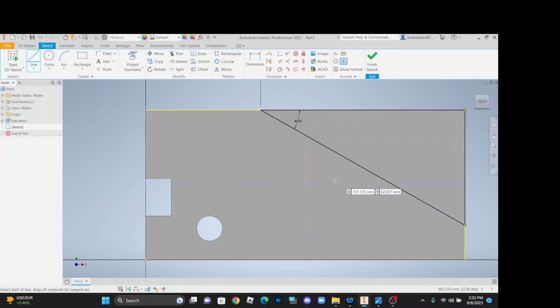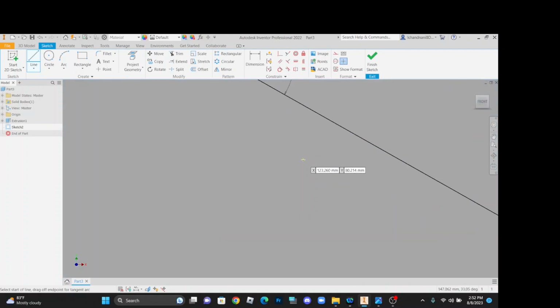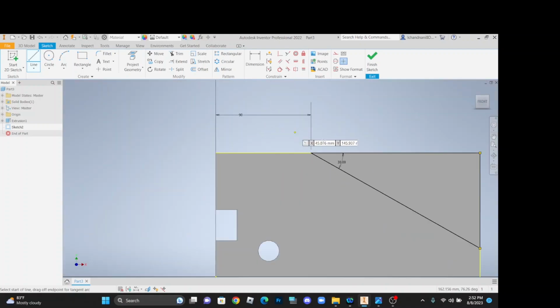So we have this triangle here. The distance again is 90 millimeters. The angle here is 30.